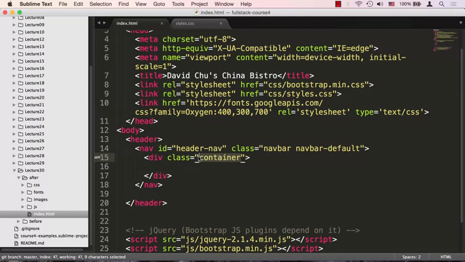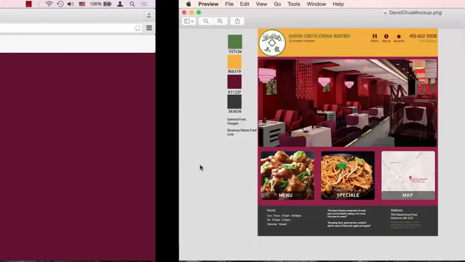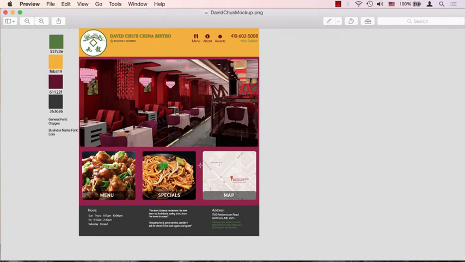Basically, our entire website content is going to sit inside of that container, or at least be aligned with this container. This is going to be our header container, and we're going to have another one for the main content. The reason we're doing this instead of using container fluid is because our website doesn't have that much information on it.